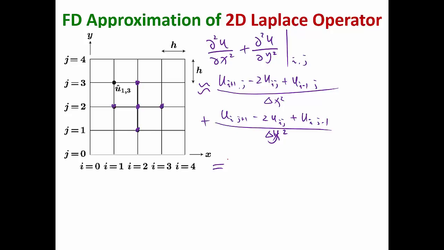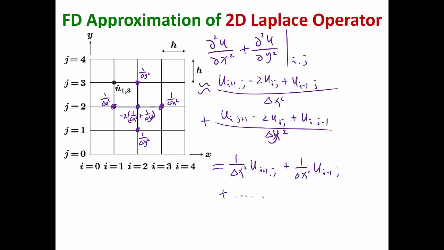All right, so it's basically equal to 1 over delta x squared times u i plus 1, j, and 1 over delta x squared u i minus 1, j. So these are the coefficients on these points. I'm just going to write it down over here. It's 1 over delta x squared, 1 over delta x squared. Here is 1 over delta y squared. Here is 1 over delta y squared. And here is actually minus 2 times 1 over delta x squared plus 1 over delta y squared. So you have these five linear combination coefficients, and you apply them to these five points, and you obtain a discretization and approximation to the Laplace operator.